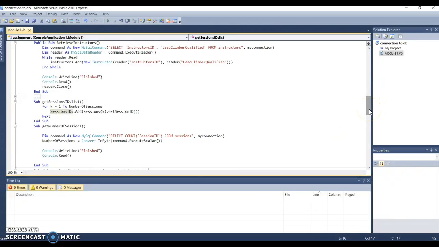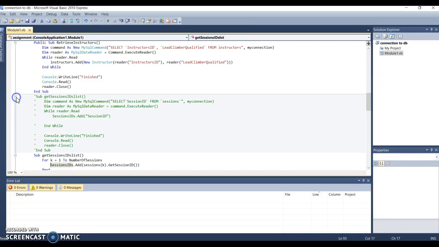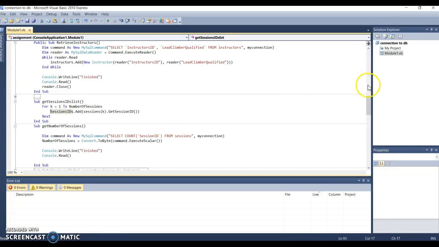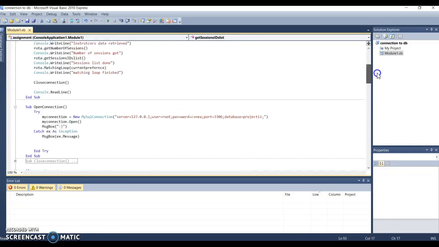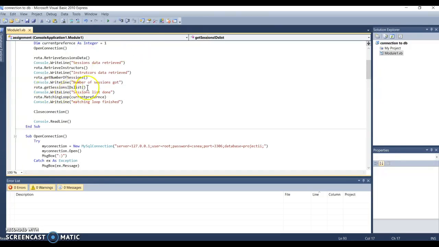I've googled the error, tried to fix it, it's not working, so I'm going to have to look at it again. I think I've got an alternative piece of code that I might try and see if that works instead, which is here. So I will have a look at that, see if I can get that to work. But if not, just show you what the rest of my program is. So if that was to work, I would have had this, and then I would have had my matching loop.